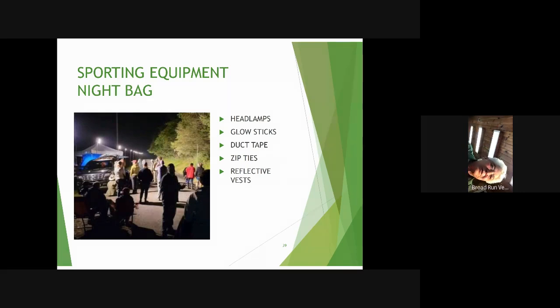But since I've got a new horse and we've recently started doing 50s, my headlamp is always on my helmet, because when I leave camp in the morning, I may not be back before dark. When we rode South Mountain, it got dark around 5 o'clock, and we didn't finish till 7:10. Well, I don't want to be looking for my headlamp and trying to figure out how to get it on my hard hat. So it just lives on my hard hat.